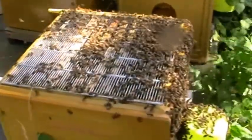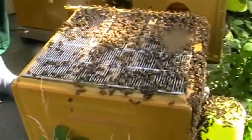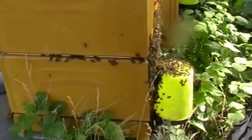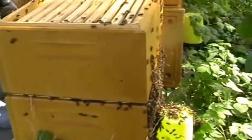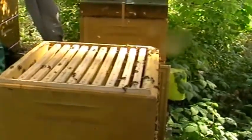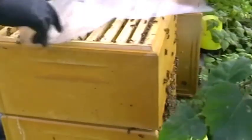The queen excluder has now been put on top of the bottom box. To my surprise, there are about five one-year-old frames as well, but now another box with ten frames of complete foundation is placed. The colony and the new queen is going to be wintered in the bottom box at this stage. There is still no honey at all in the hive - only lots of bees and two and a half frames of sealed food, no honey.